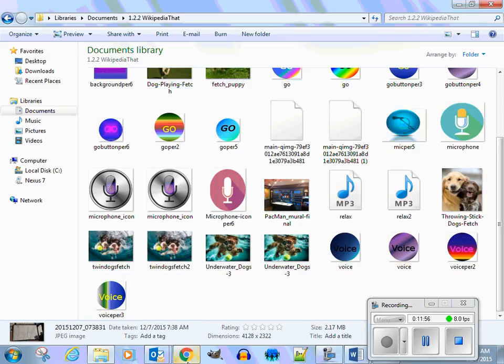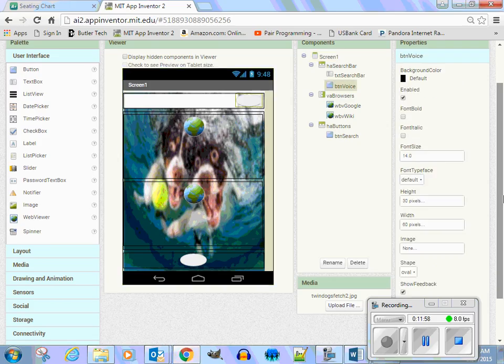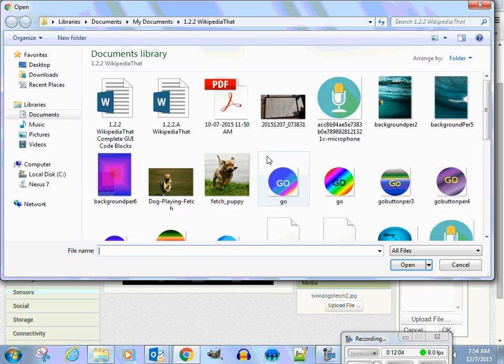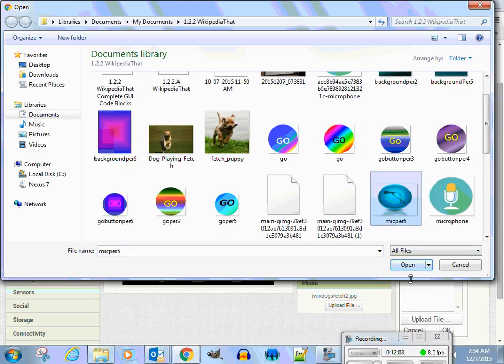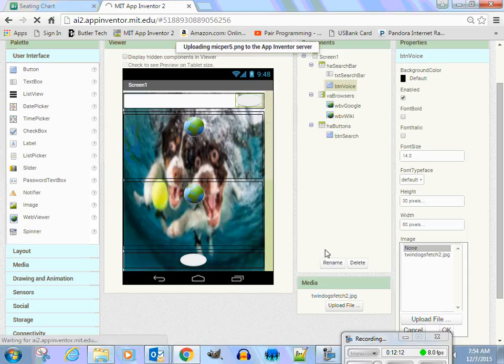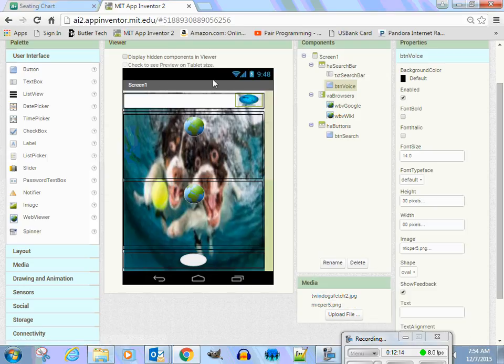So I can go back to my app, and I can go to this voice icon, and upload a really nice blue and green. There's a blue and green. I really like this one here. Okay. So there is my voice button. That's nice and blue and green. You guys with me on that?